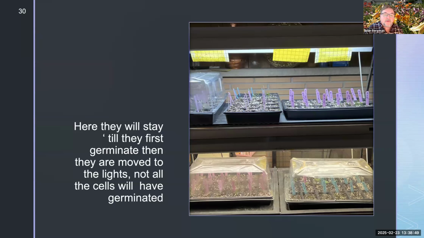This is this year's crop. Some of the cell packs will have germinated, and some of the cells will not have germinated. I usually wait about a week after they first start germinating, and if nothing happens after a week, then I take the cells out, put them in another tray, and move them back to the cooler side of the basement. Because some of these, like these with more of the oriental in them, will take longer to germinate. They'll take up to 2 months to germinate. And then you'll probably see a true leaf come out because they're hypogeal.